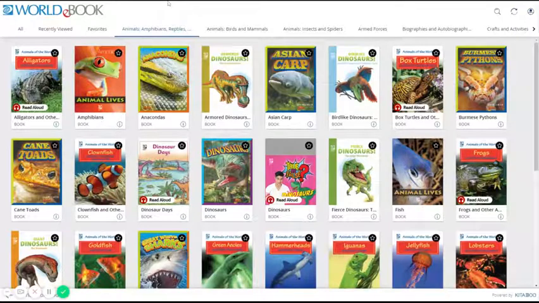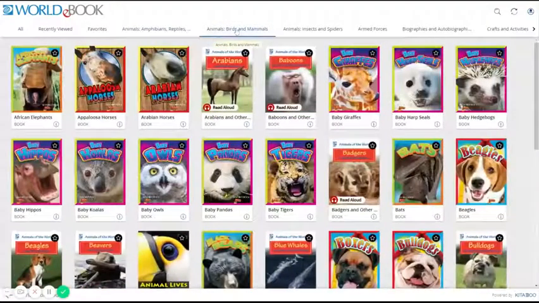To go to another section, we don't have to go back to the home page. We can just click on the next section. Before we click on one of the books to take a look, I want to point out that this book and some of the other books have the words "Read Aloud" on the cover.